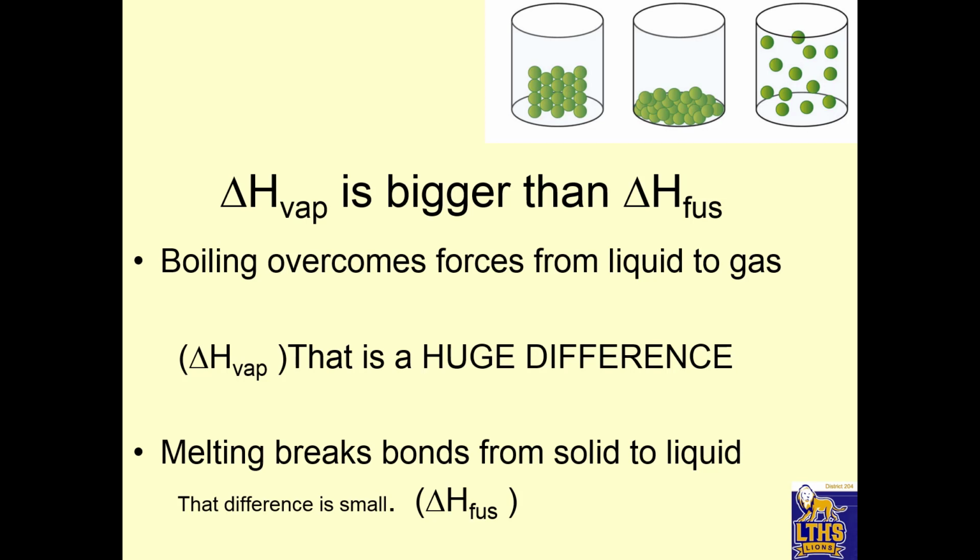All right, so delta H of vaporization is bigger than delta H of fusion. And we saw that this line for the solid to liquid phase change versus this line for the liquid to gas phase change. This one's always going to be bigger because it always takes more energy to overcome forces from liquid to gas. All right, so taking this and turning it to this, you have to overcome all of the forces to get this much potential energy difference. Look how far apart they are. Okay, but from here to here, the molecules are still pretty close, right? These have more rotational kinetic energy, and so they can move around more, but they're still pretty close.